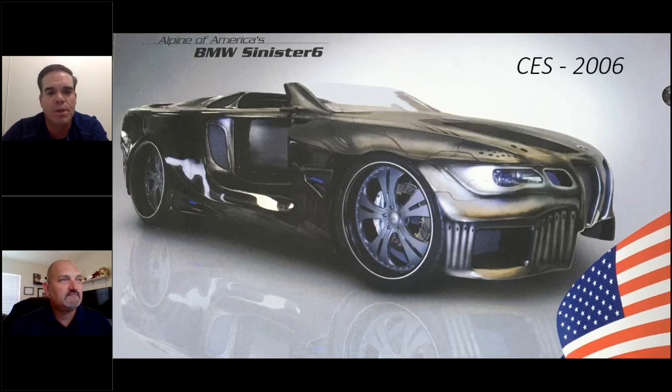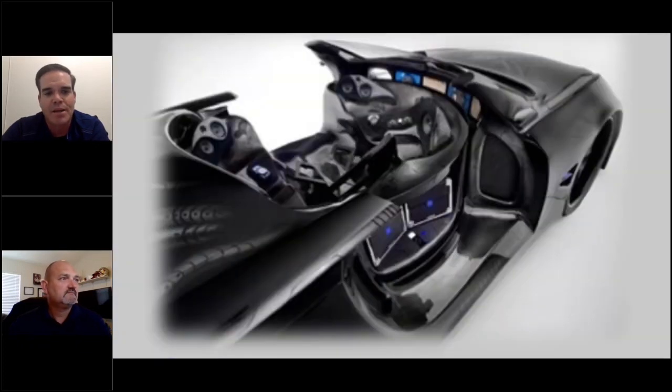It's a custom build, the complete body is all custom built. It's all wide body. Everything's been touched on this thing. The center drive on this is very unique because this whole top actually slides back, and the center rotates 90 degrees counterclockwise, and that allows you to get in and out of the vehicle. Then you would sit in it, and it would rotate and close and lock you in place.